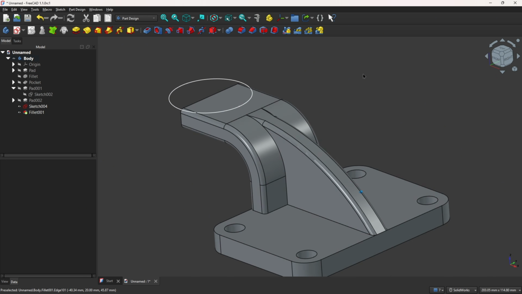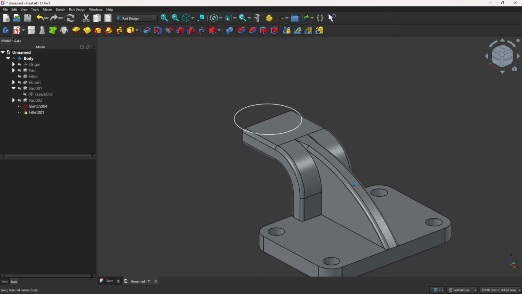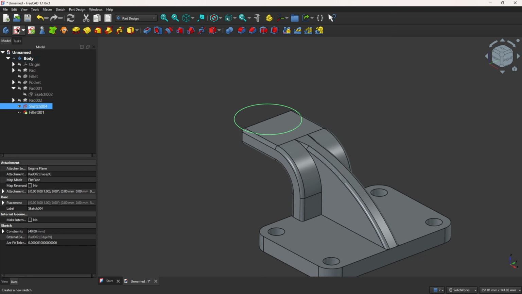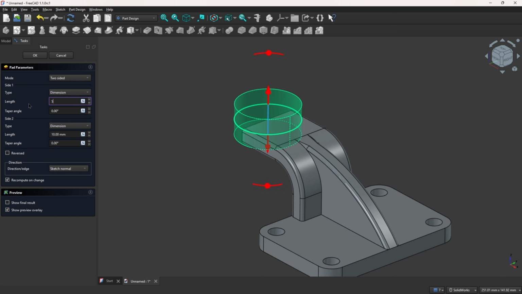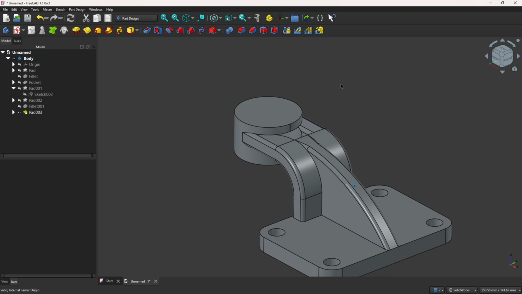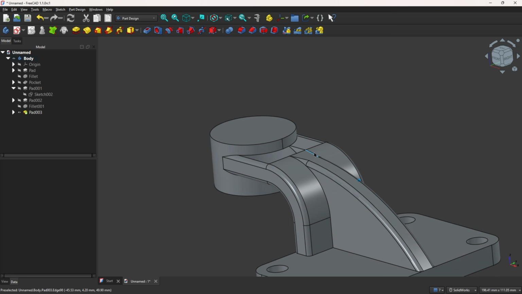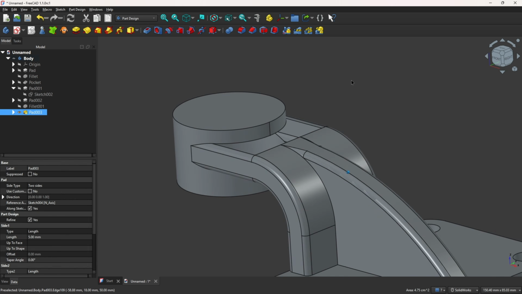has no problem. Now go to select this sketch here, go to pad, make the extrusion again, the mode here two sides, 5 millimeters and 20 millimeters here. We got another error here.